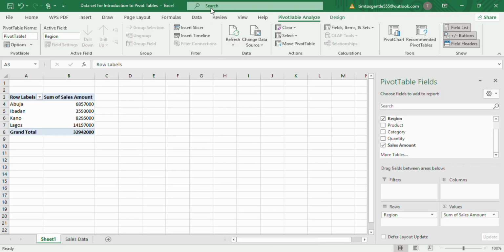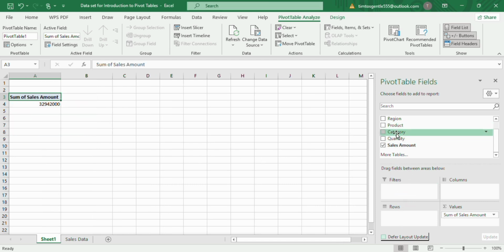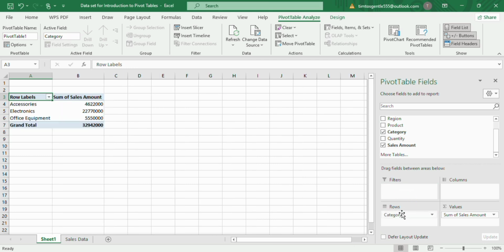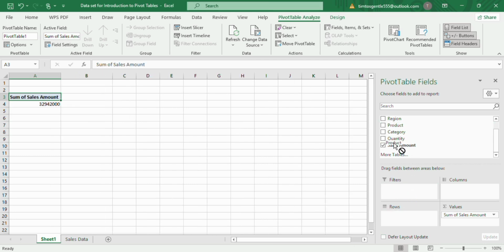Here is an already created pivot table, and this is showing sales by region. So let's assume we want to show sales by products. Instead of taking it away, then creating a new pivot table, we can easily take away this and bring in products. Once we bring in products, we see that it becomes sales by products. So instead of creating multiple pivot tables, we can easily just change our values. We can change this to category, and we'll still have sales by category. So let's say this is now on products.